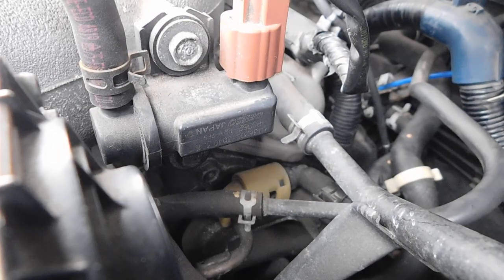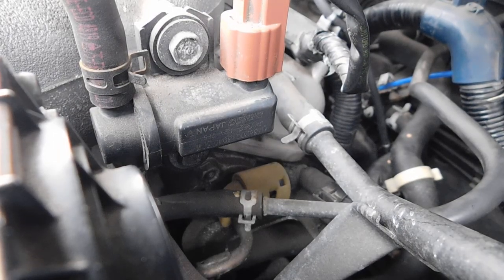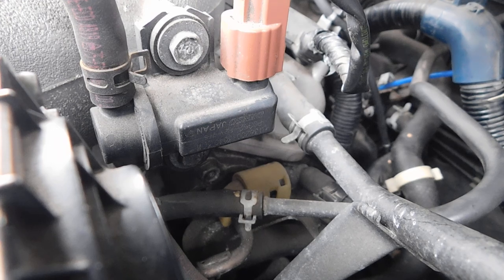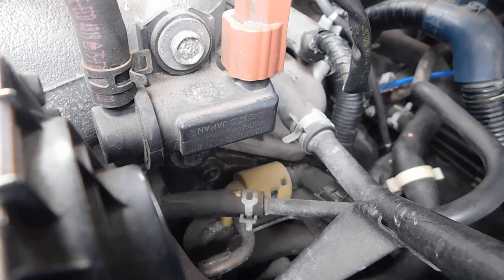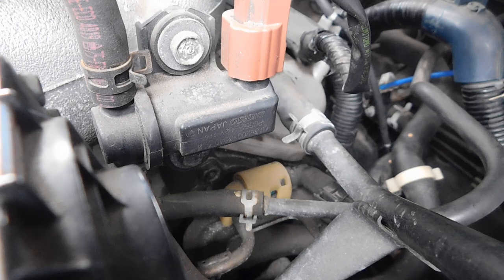I got another video for you guys showing when you get the Titan gas fuel cap. The Titan gas fuel cap message on the screen inside the car where it says Titan gas cap.